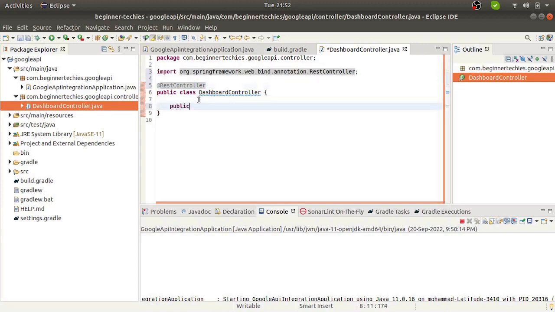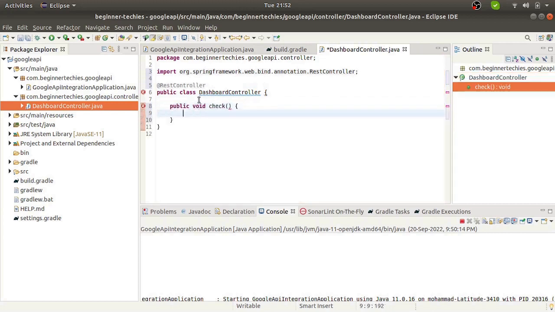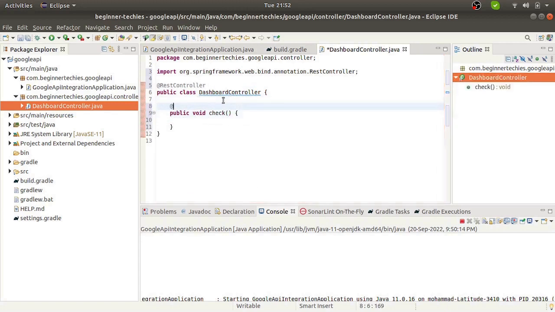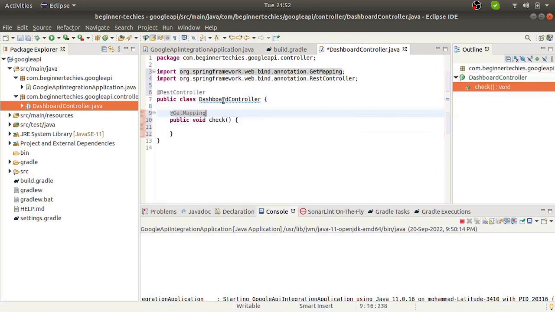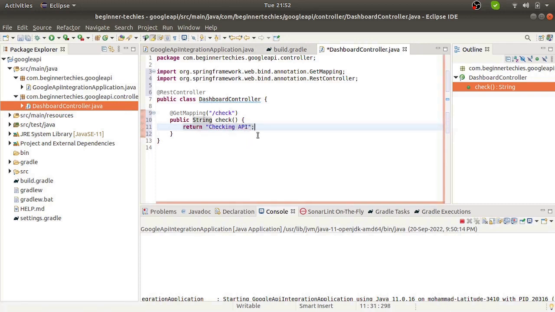I'm taking one endpoint over here, check, using the GetMapping. The endpoint is check, and I'm making the return type String, returning Checking API. Right.